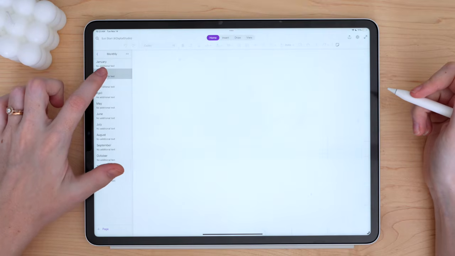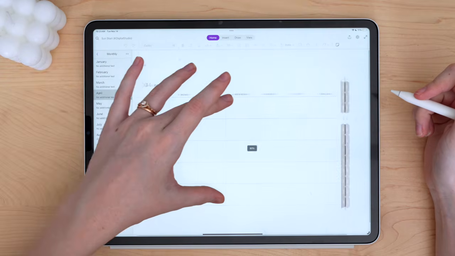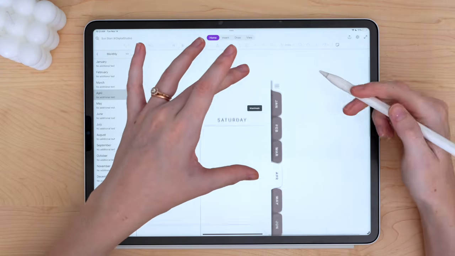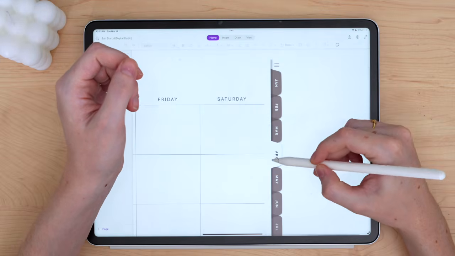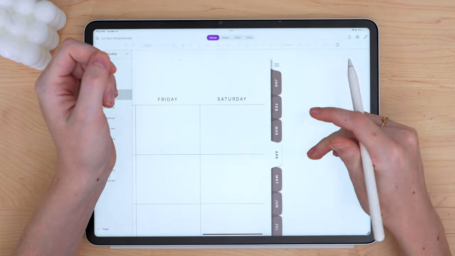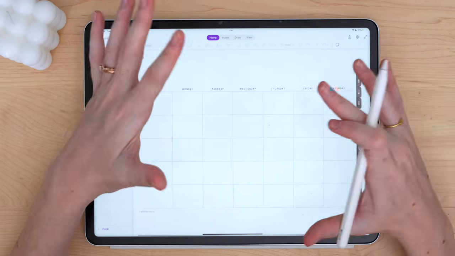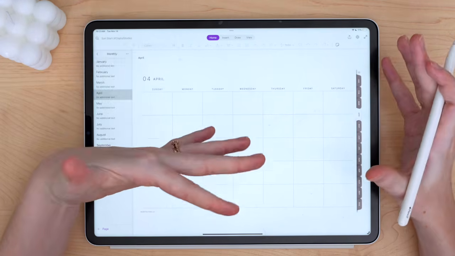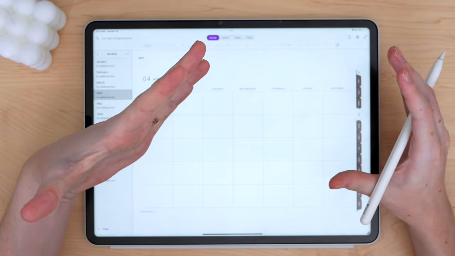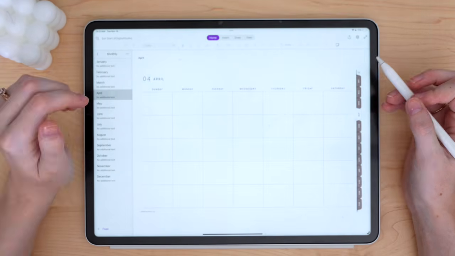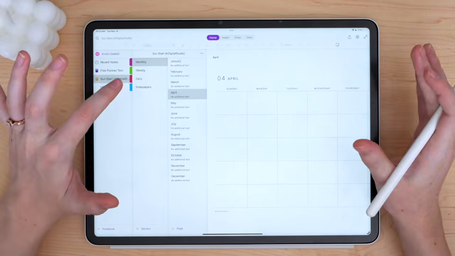So here are our monthly pages, very simple, easy design. The tabs here along the side are this nice neutral color, and you'll see the white tab to indicate what month you're on over here as well, which is nice. You get the planner feel without having to worry about clicking links and things like that, because you can easily set those up yourself in OneNote, which I will show you later in this video.